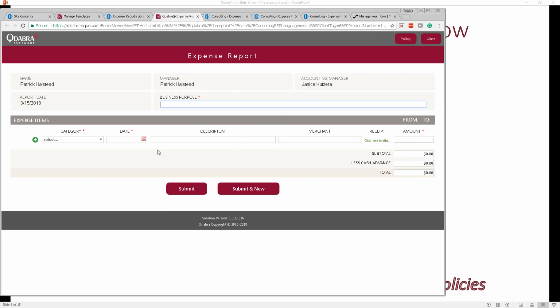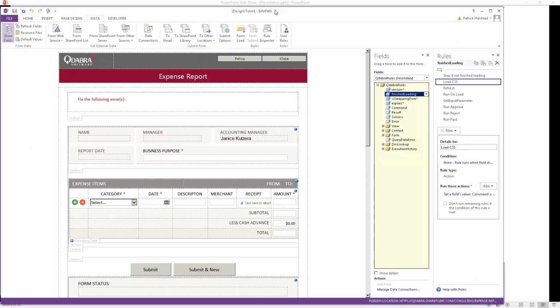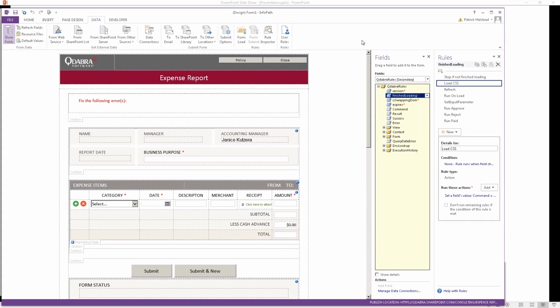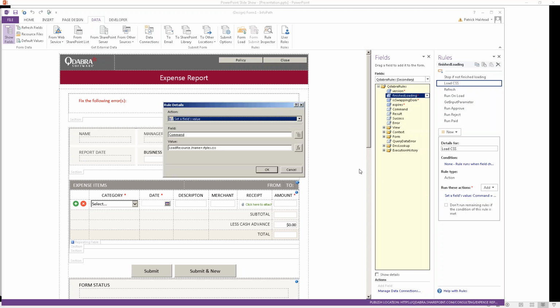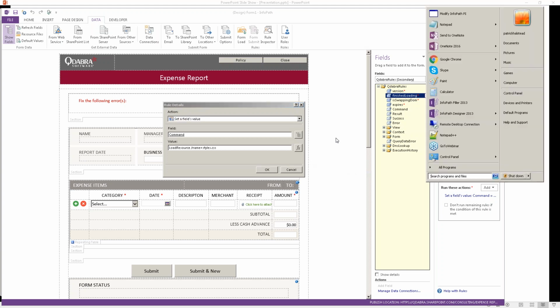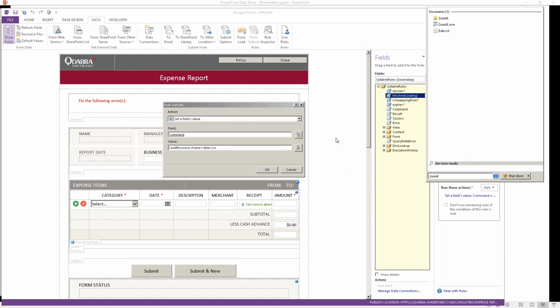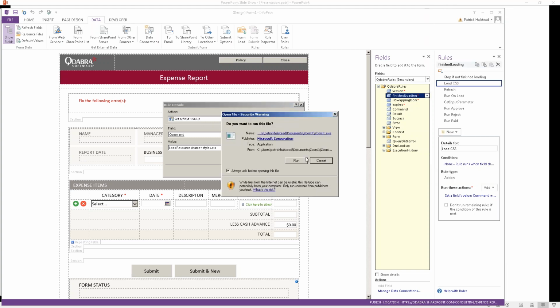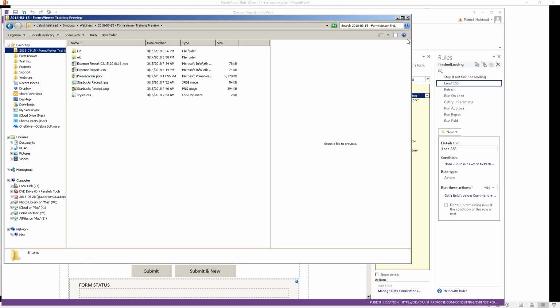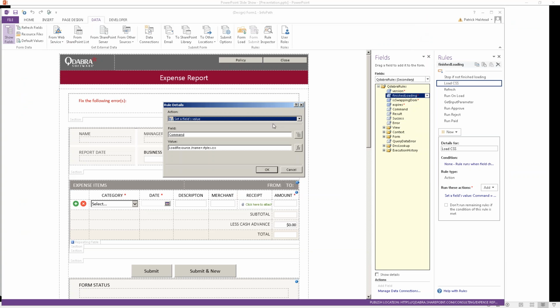And the way we're doing that is in the form on load. We covered this last week. In last week's webinar we showed you, but in the form we've got a command that loads a CSS. Hopefully you can see this. I think you can, but let me launch ZoomIt just in case. It would be better to zoom in. So we'll zoom in and take a look at this. Hopefully I remember how to do this.